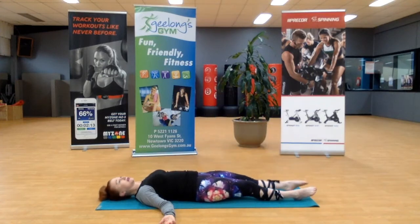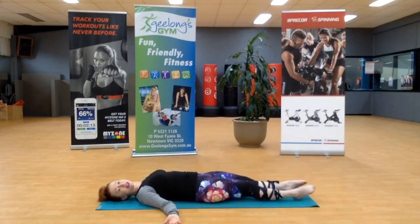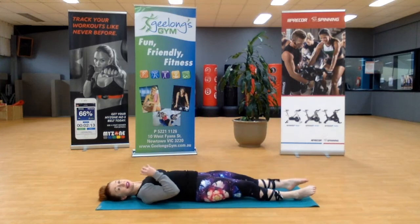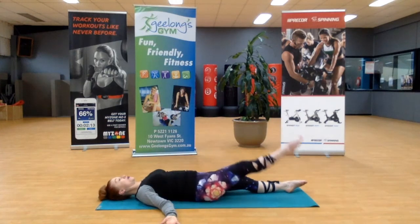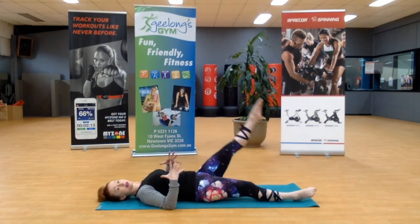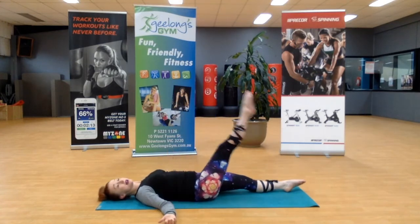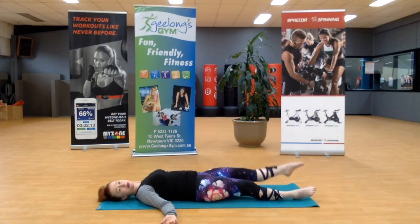Okay, we're often used to in exercise programs, we focus on these really big gestures of movement. But it's the small movements that give away the strength of our stabilizers. And we want to strengthen stability. The stabilizers are the muscles that hold your body in place. They're really important, especially if you want to move longer throughout your life, because they protect the body.